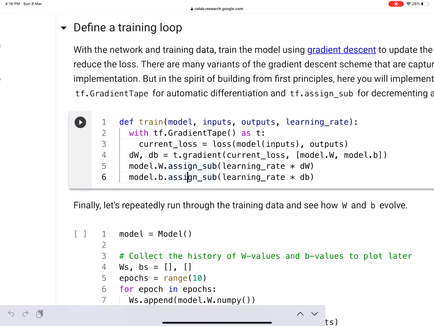And we have to tell it what the thing is with respect to which we want to differentiate. So that is essentially del current loss of del W and del b. Yeah. In one pass we can do that. And I guess that via computational graph internally, they have come up with this. And 5 and 6 is the model update. Yeah, these are just update equations. So 4, 5 and 6.